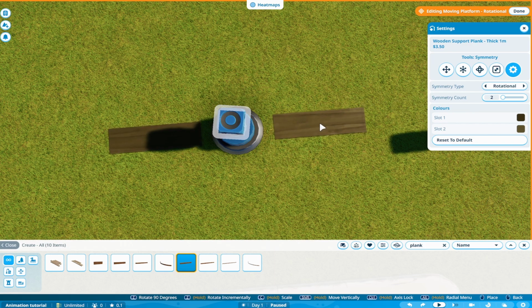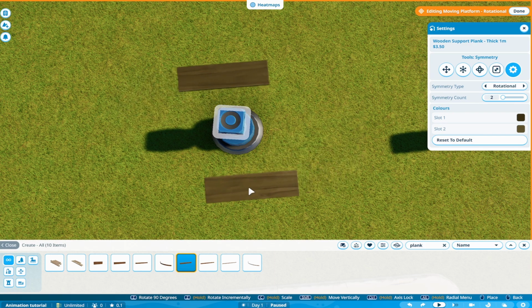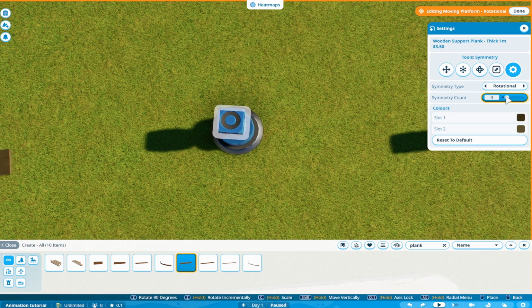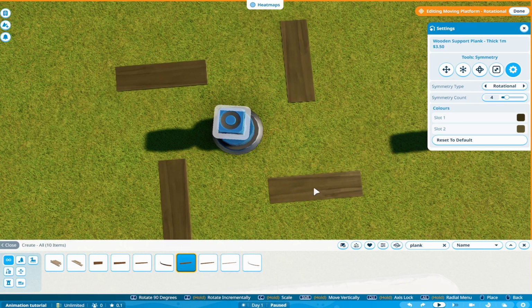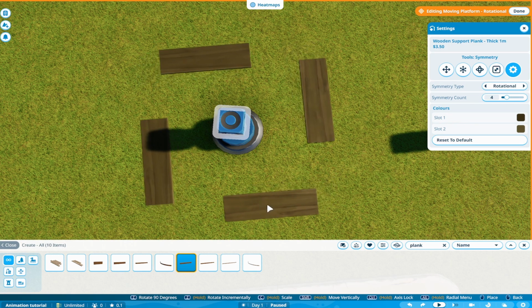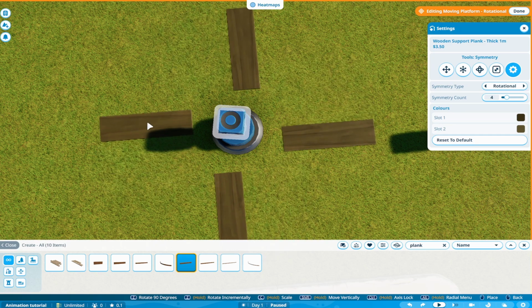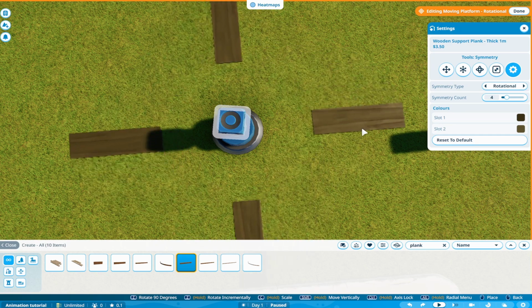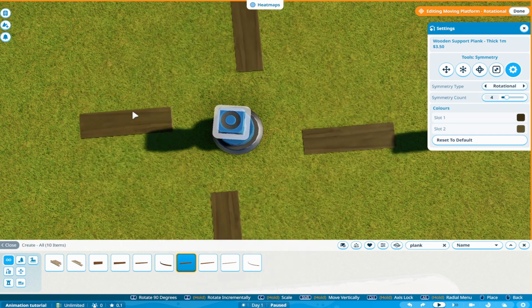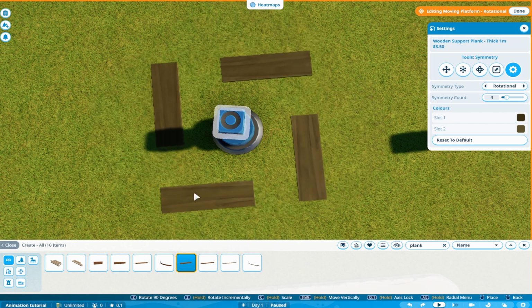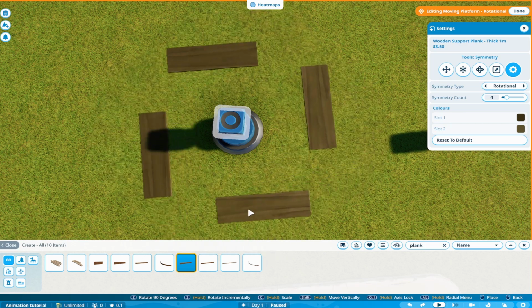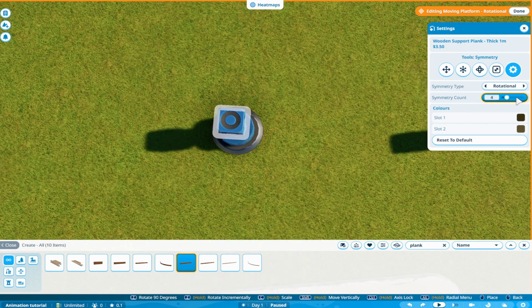Currently, the symmetry count is 2, which means there's 2 pieces going to be attached. If I select this to 4, you can see 4 pieces, and they're all rotational. You see? When I rotate them, they all rotate on their axis. So the parts are all rotated 45 degrees.